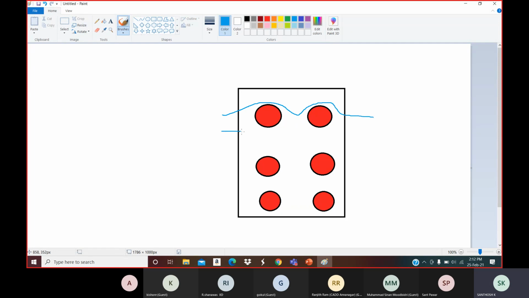Why, sir? Why are you making it cool? Because we want to increase the efficiency of these tubes. What happens if hot liquid continuously passes through these tubes? Definitely at some location the tubes are going to fail. If you keep on continuously heating these pipes, at one location it is going to break. So that's the reason, in order to increase the efficiency, I want to predict the temperature convection. So we are making cold water pass inside, continuously.